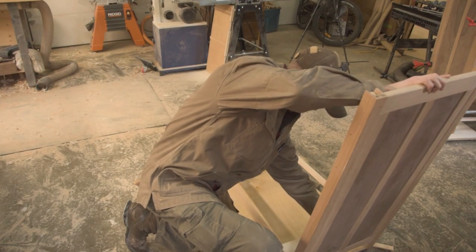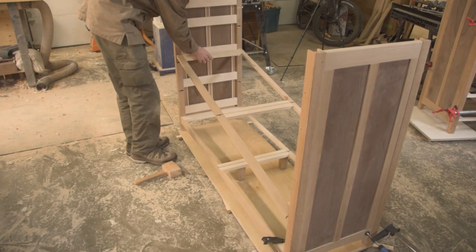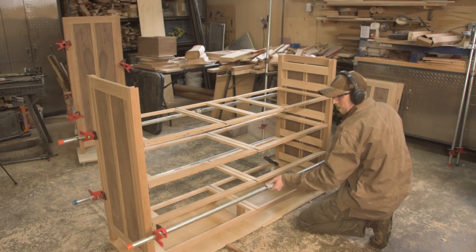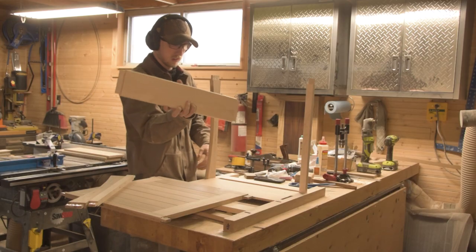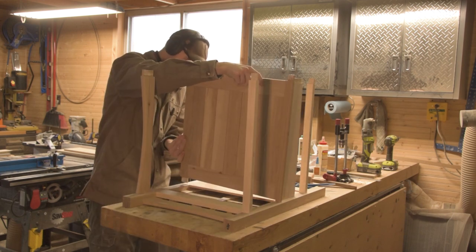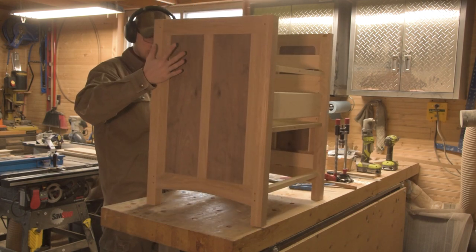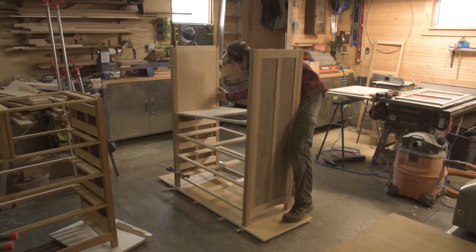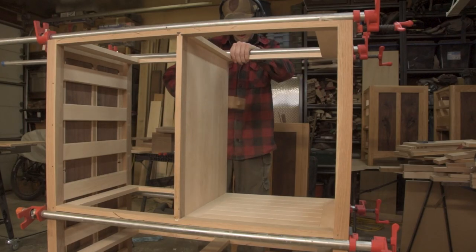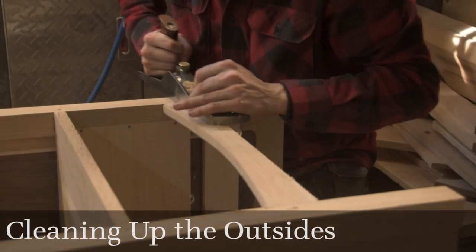So if I'm being completely honest, I have never faced a more stressful time in my entire time as a woodworker. This glue up was the single, you know, my adrenaline was going, I was freaking out the entire time just trying to make sure I got everything together in time and got everything square, straight, you know, all those good words. It was an insane challenge trying to get everything together, especially doing it all by myself, but it all came out just fine in the end.